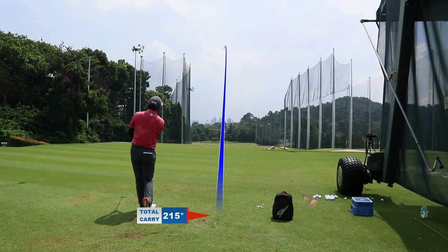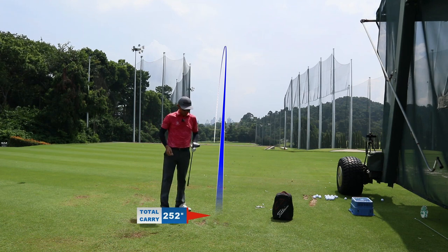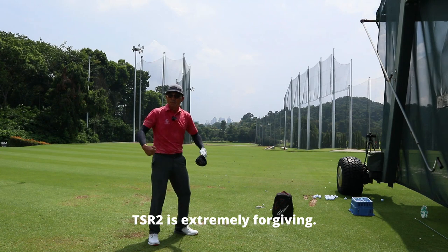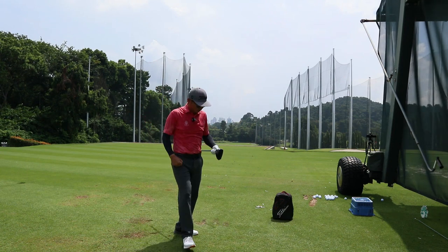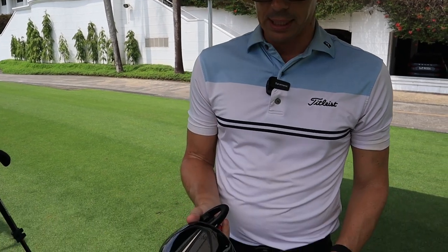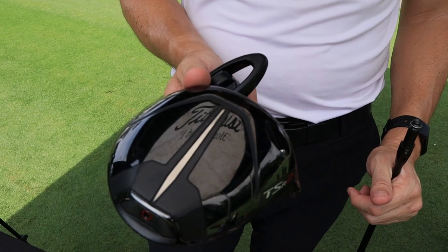Absolutely. Easy to get in the air, super straight, high launch, long. That's straight. That's still 164 ball speed. Yeah. So you're moving at 109. And what I should say about this is a really, really powerful head that people shouldn't overlook. It's fast, it's forgiving. This is a really, really big improver for us. We're really proud of this head.